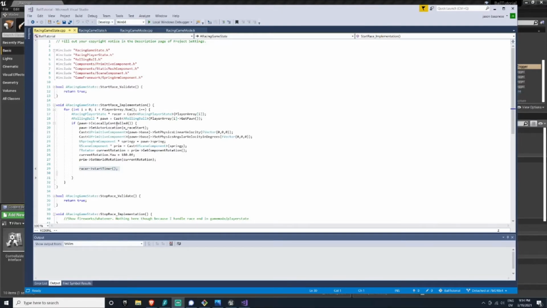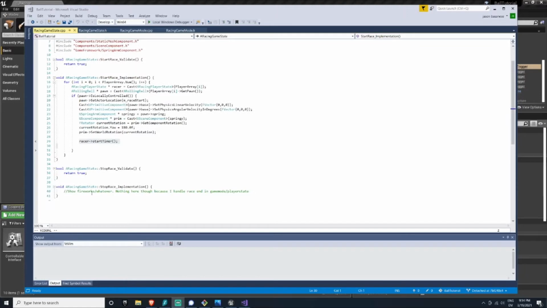Additional things you could do in this function would be if you had code in your race that you didn't want running until you had actually started, like it was performance intensive and you just didn't want that to be running while people were in the lobby, you could start that here. Or something, a bridge that opens at a specific time to allow people who are behind to catch up. Or whatever it is that isn't necessarily specific to the player, that's what you would call here. Now, for the same reason I left in this stop race implementation. Even though I'm not currently calling it because I'm handling it in the game mode in the player state, I left it in here so that if you wanted to add anything on your own, you'd be able to do that. And this is called and set up to be called at the correct time.